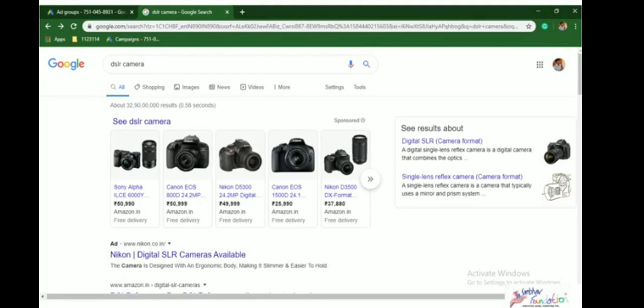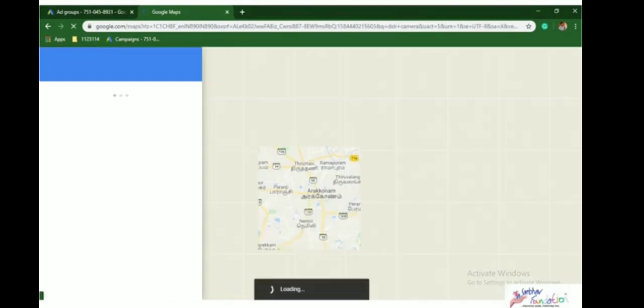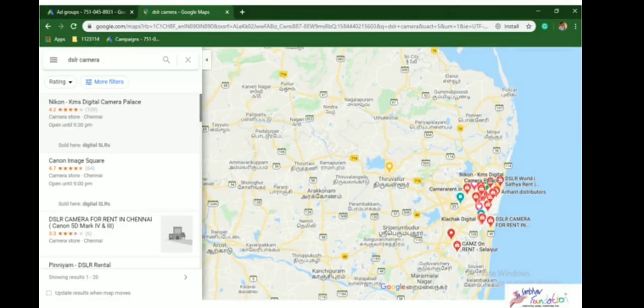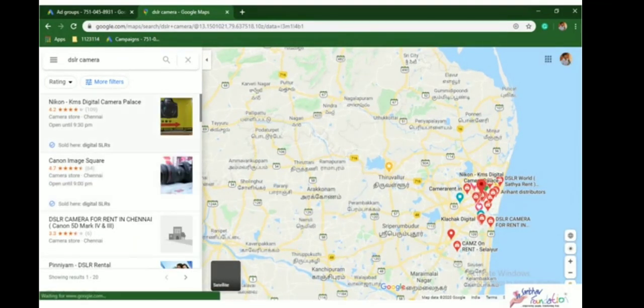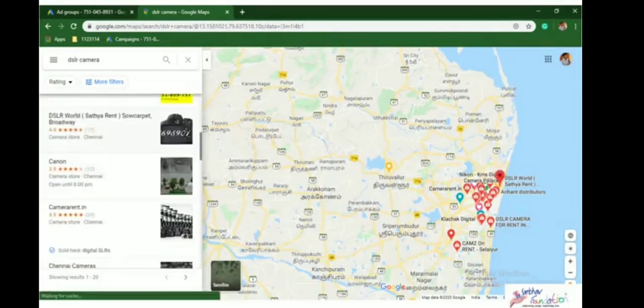That is the Google Maps search results. Maybe on a desktop or a laptop you won't get as many ads, but let's check this result itself. I've searched for DSLR cameras, and these are all organic, because if it's a paid ad, you'll be notified it's an ad. But it's all organic.